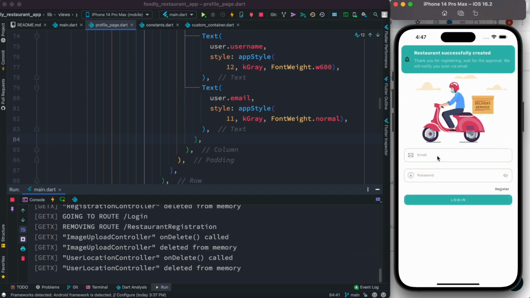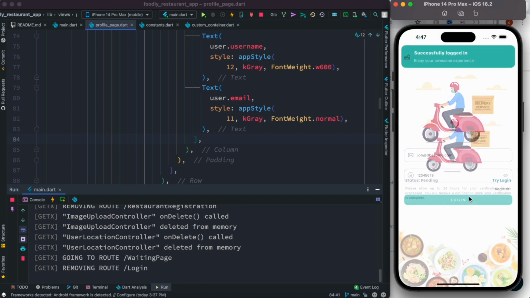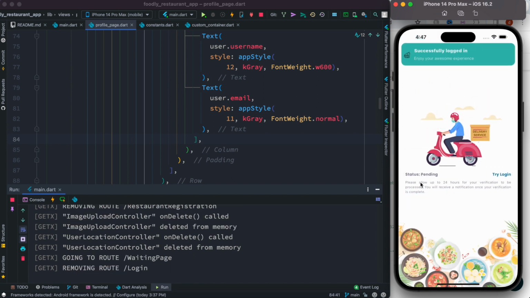All right. So now, of course, this time if we try to go ahead and log in, we won't be able to log in. Now, one thing we could do right now, we can go ahead and check like this. Say the best info. It took our information, but now let's try it. So yes, we are logged in, but our status is pending.